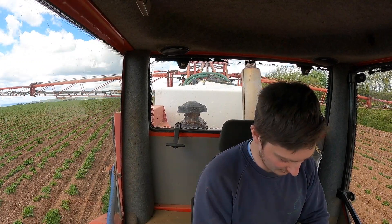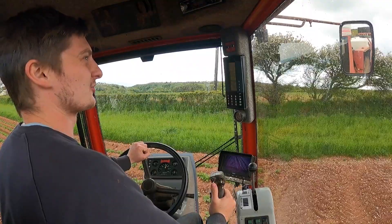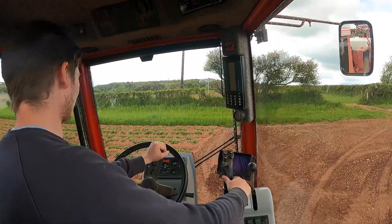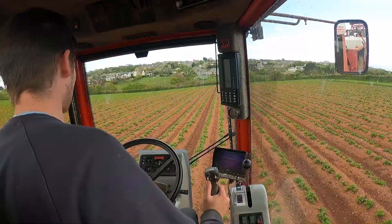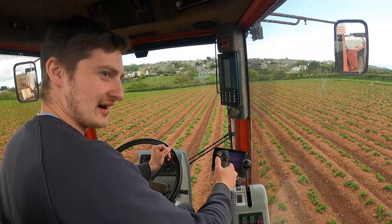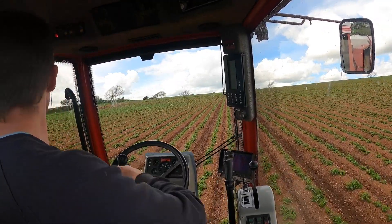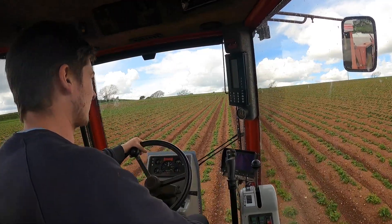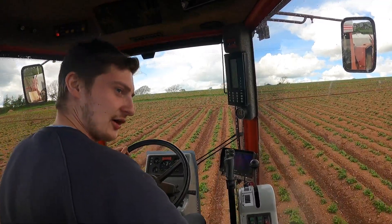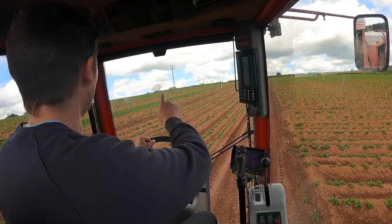Alright, I've just filled up for the second time. This field still feels pretty soft. You can see in front of me — I've done the headland of this field. It was a little bit dodgy going down that bottom headland, kept trying to pull me down the hill. I've done that one, so this is the second one and there's two over there. I think I'm going to have to go back and fill up to do the last one. There's one field on the way home which I'll do, and then another one back at the yard. Once I've done this block I'll be on the home straight. This one's quite awkward with telegraph posts.